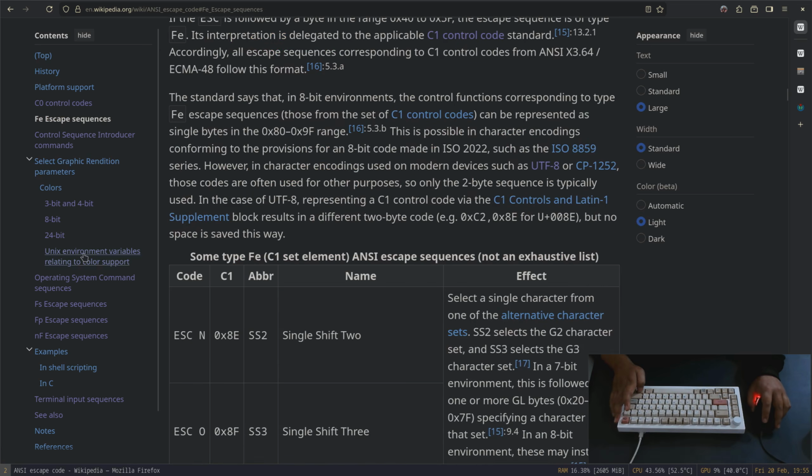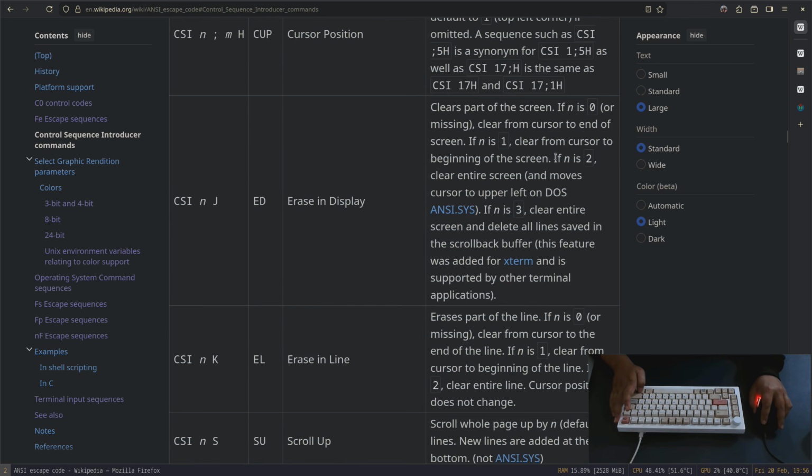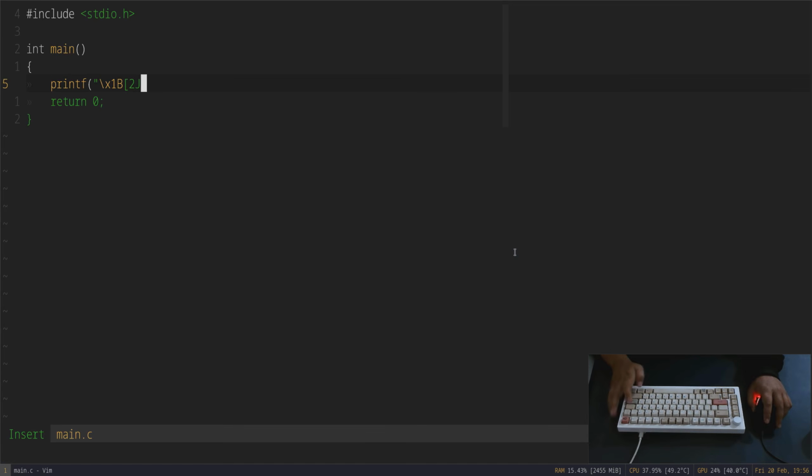For clearing the display, if n is 2, clear the entire screen and move the cursor. As we checked earlier, we have to do the movement ourselves because only DOS does this automatically for us. So we say x1b[2J, which means clear the whole screen, and then x1b[1;1H, which means go to the top of the screen.